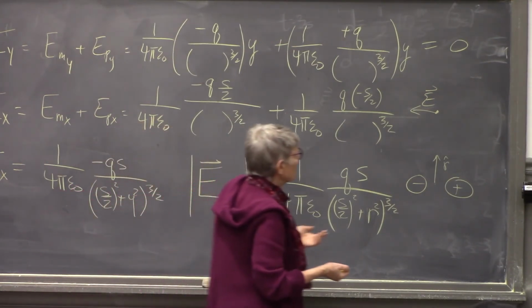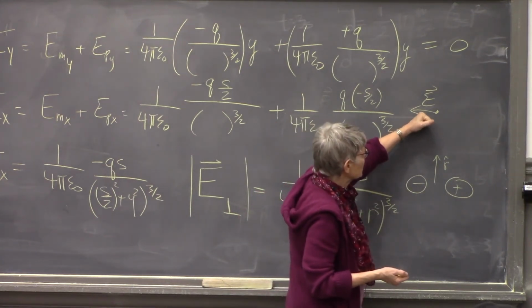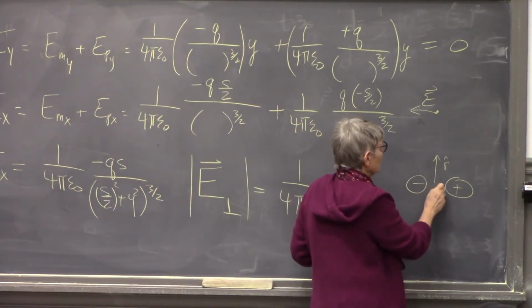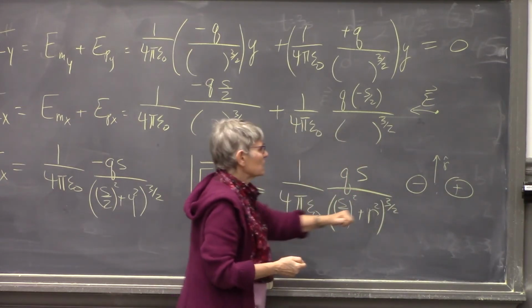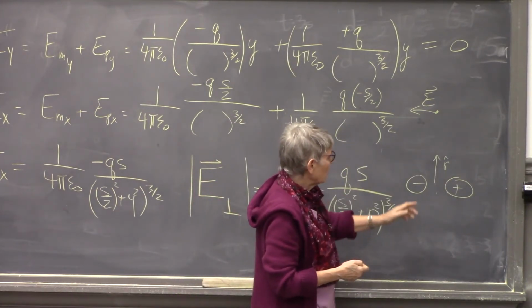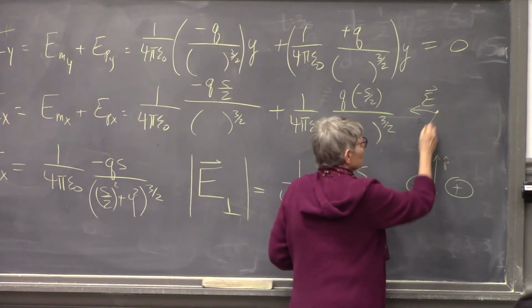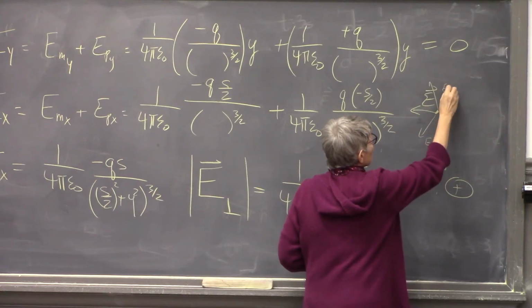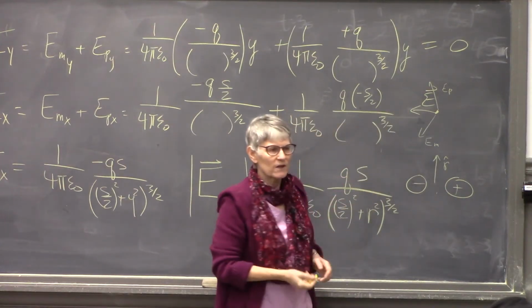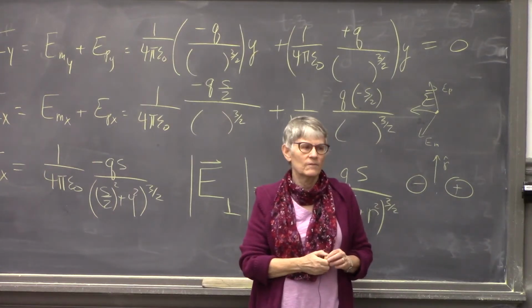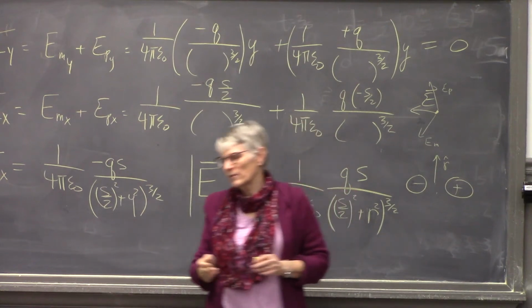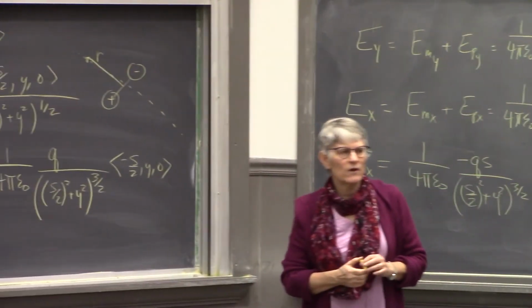So if asked to get the field of a dipole at some distance d from this dipole, you could calculate its magnitude using this, and then you could say, well, I know its contribution is going to be here, and here's the positive charge, so I think the field is really going to be pointing in that direction. Yes? It's that equation that we just found for the perpendicular magnitude. It's on the perpendicular axis, and we'll talk about the dipole axis in a second.